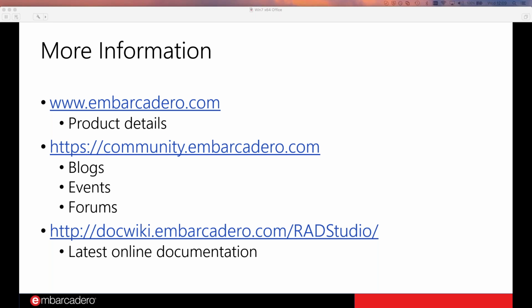And also, if you're not on the latest and you're not on Berlin Update 2, all of the design time enhancements with quick edits and new VCL controls that Paweł mentioned, this is actually a lot of new stuff that was made available for the VCL in recent months. So it's certainly worth considering a move to this new version.